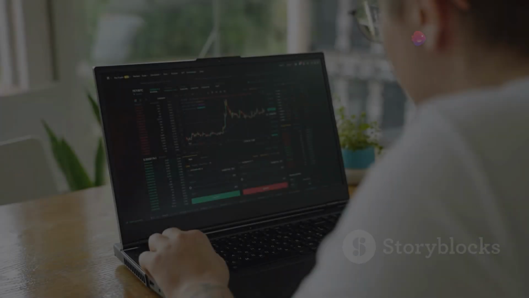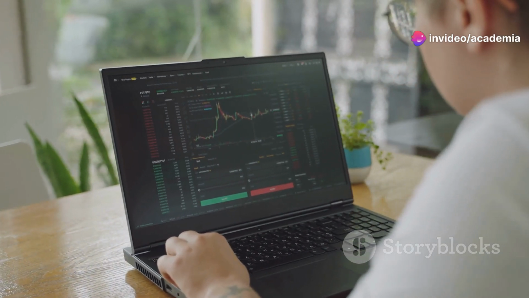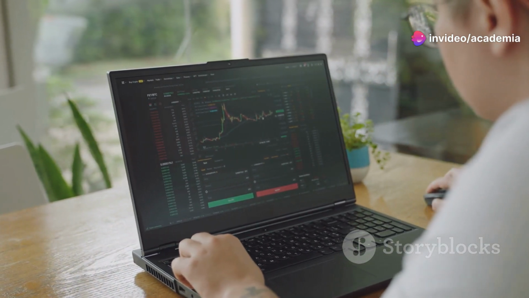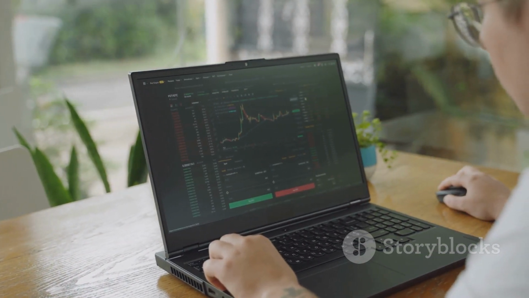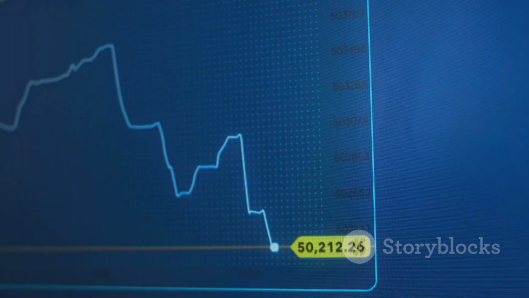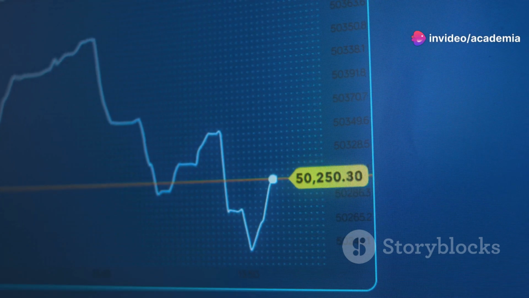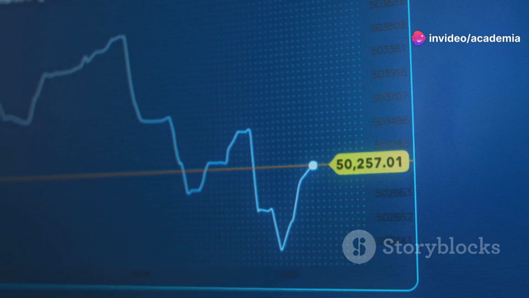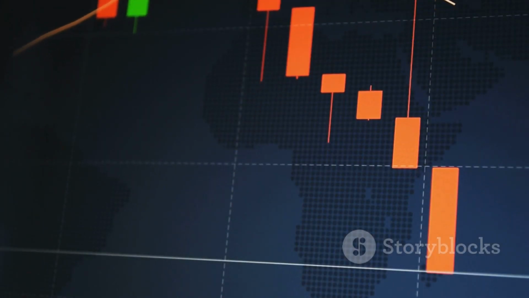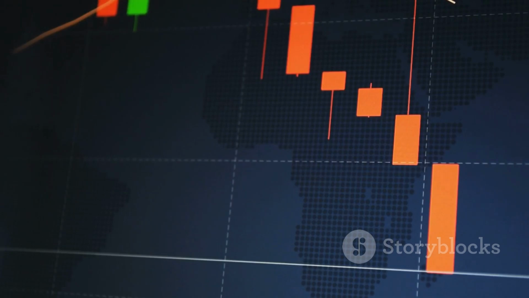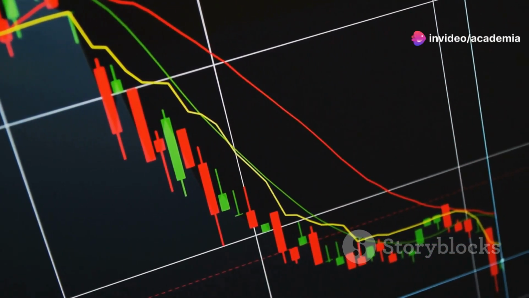Imagine you buy a put option for Tesla stock with a strike price of $1,000. This means you have the right to sell Tesla stock at $1,000 per share, regardless of how low the market price drops. If Tesla's price drops to $800 before the expiration date, you can exercise your option and sell Tesla at $1,000, protecting yourself from the loss. The difference between the strike price and the market price, minus the cost of the option, represents your profit or the amount of loss you avoided.